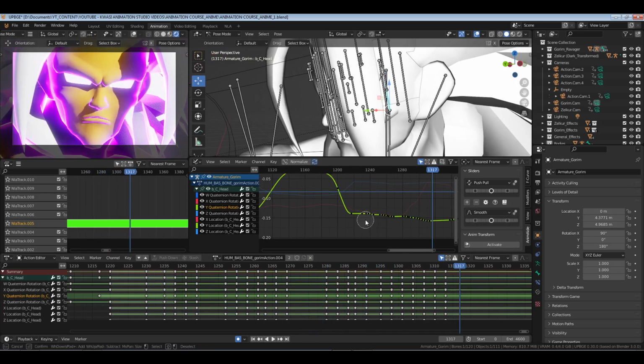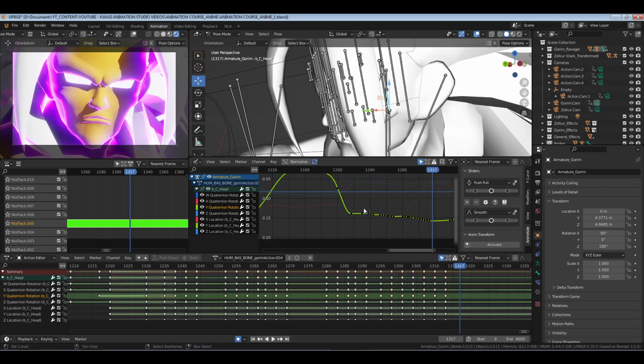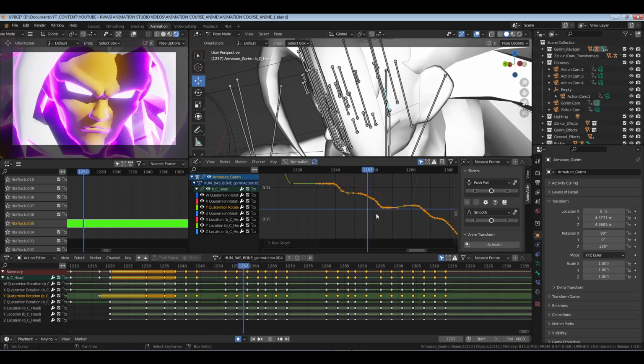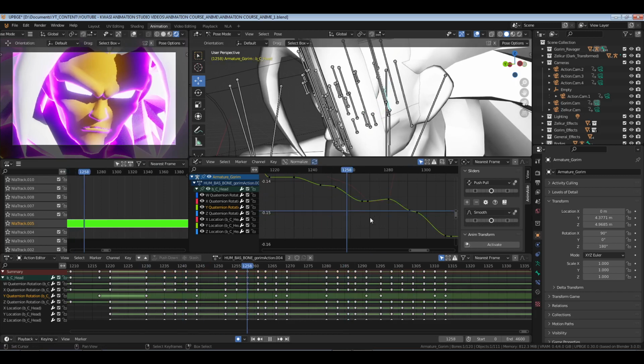I'm going to select all of that. I'm going to hit T and I'm going to go Bezier. And again, we're dealing with spline work now, so you're not just in Kansas anymore. So it's slowly going down, this slowly coming back up. So I know some of these keyframes I just don't need. So I'm going to delete these in the middle, and just delete those keyframes. Okay, this way the ride's a little smoother.